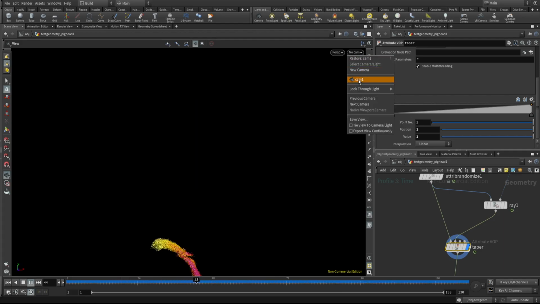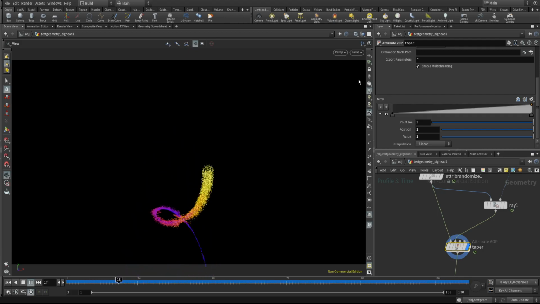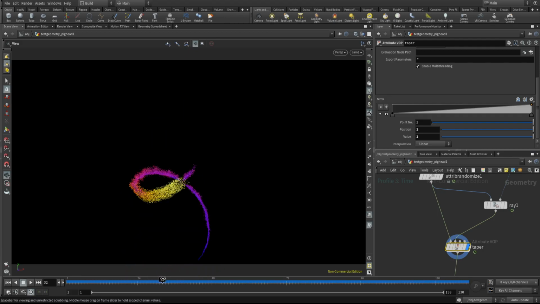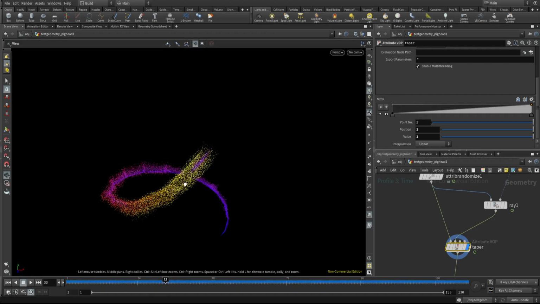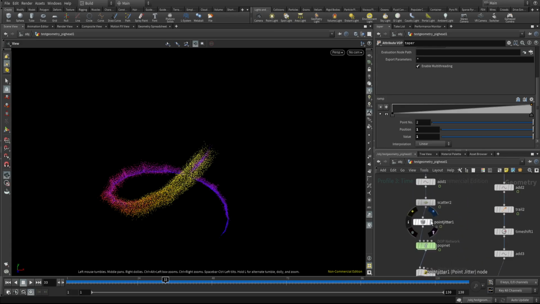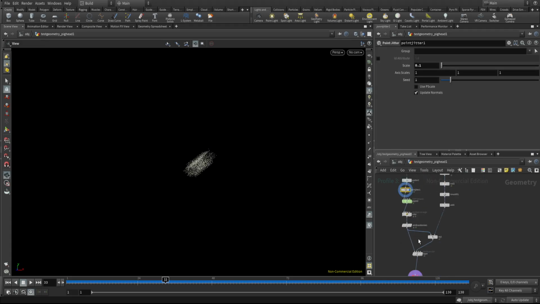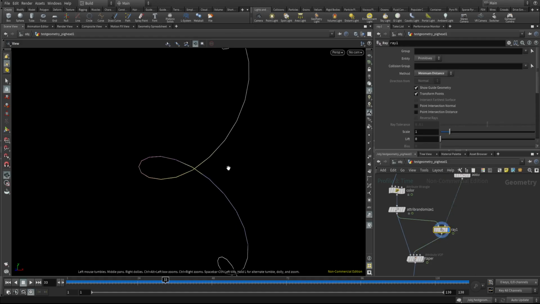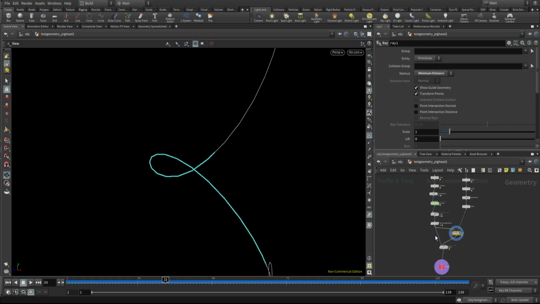Let's just check. Yeah, you can see it's working, but it's creating this problem over here because it's intersecting, right? How do we get rid of it? The answer is very simple. We can create a rest position over here and then we can blend it. Because if we ray afterwards, it will just intersect with everything. And yeah, I'll show you what I mean.